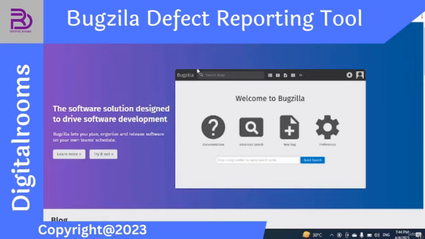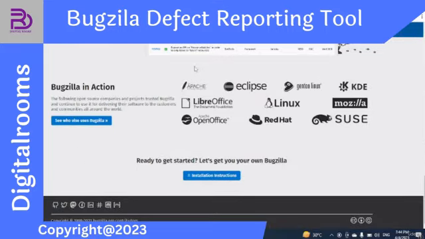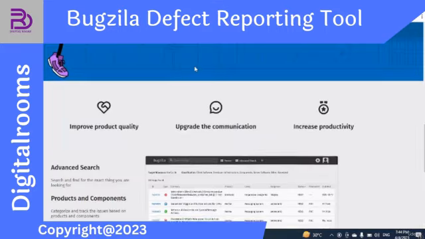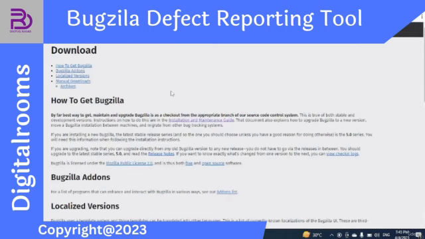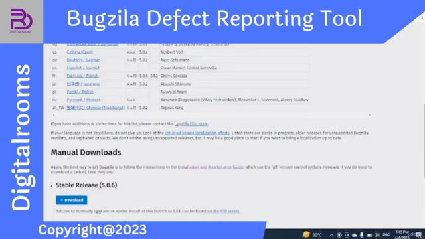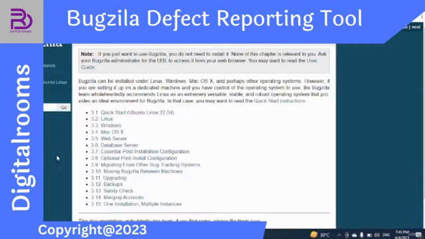If you don't want to, this is how the bug tracker will look. Now if you don't know how to install the application or you don't have that much tech knowledge, you can simply read the installation instructions. If I click on the installation instructions, it tells me what has to be done to download Bugzilla. There are different versions also available for development, as snapshot or stable, depending on the platform.